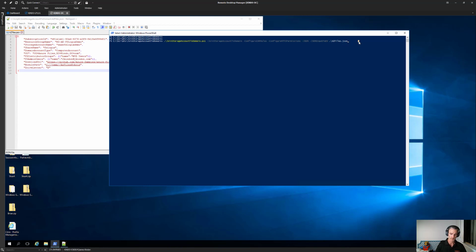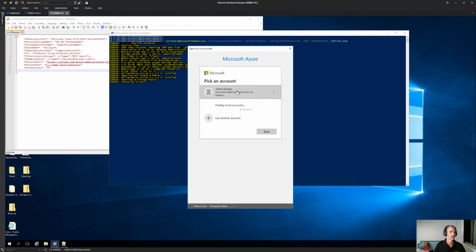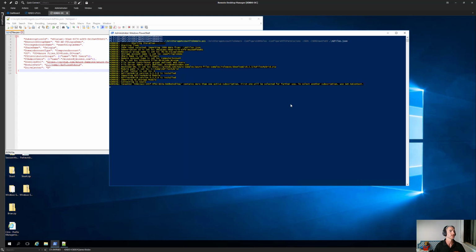So all things being well, we should be able to connect into Azure. Here's my already authenticated session. That's my sub. I'm going to try and join this in. Success. Let's go through and do my SMB permissions.